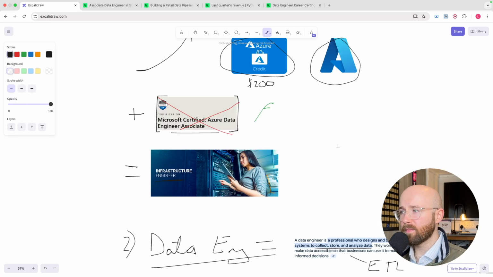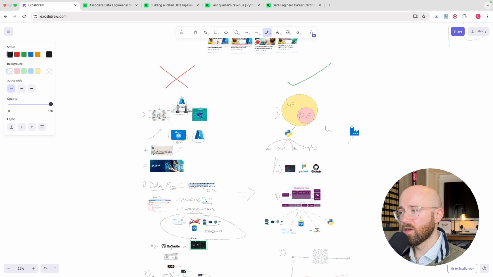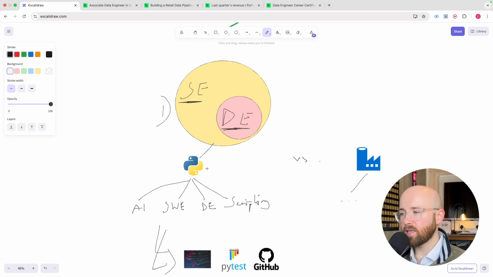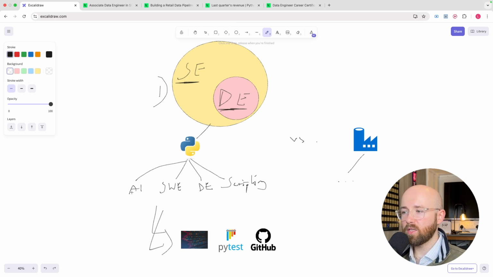So with that in mind now, let's look at what I would do differently and why. The first thing to really understand here, and you probably have got a gist already, is that software engineering is a discipline and data engineering is essentially a sub-discipline of software engineering. Because of this, you are best, in my opinion, to learn, say, Python, because Python can be used in AI, software engineering, data engineering, and scripting for, say, cloud or DevOps. So essentially, it doesn't lock you in. You now understand a tool that you can leverage.